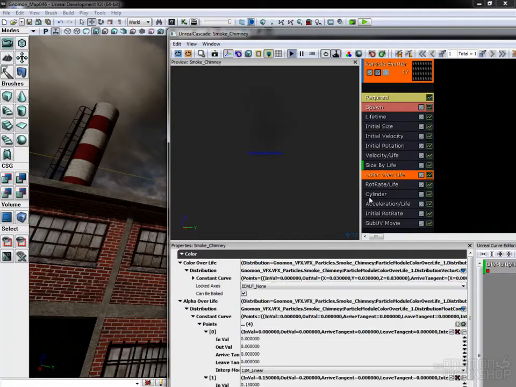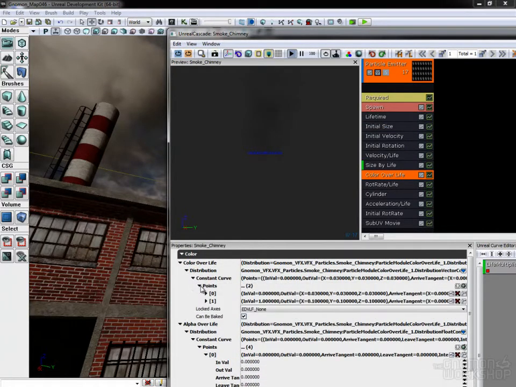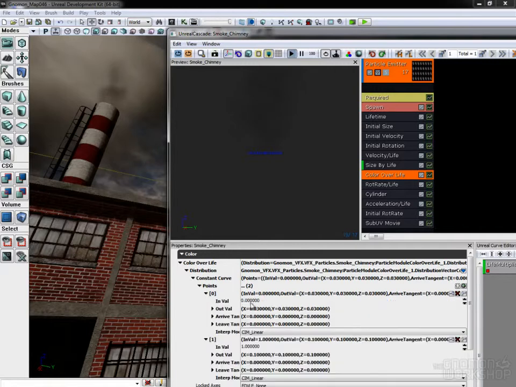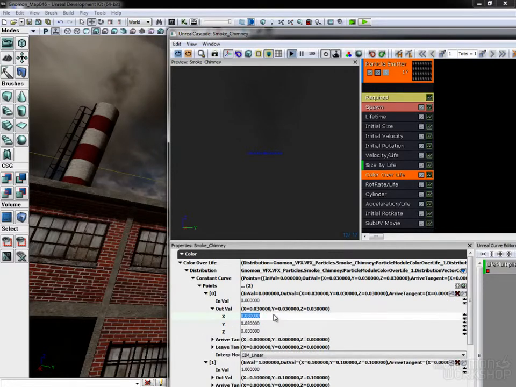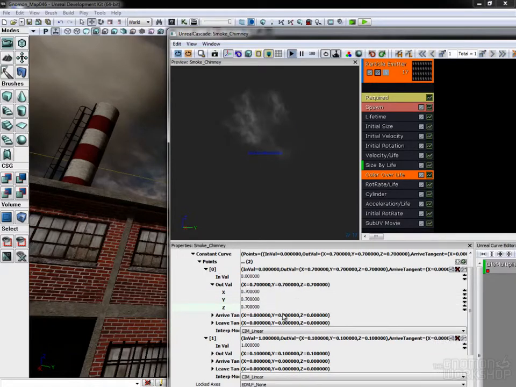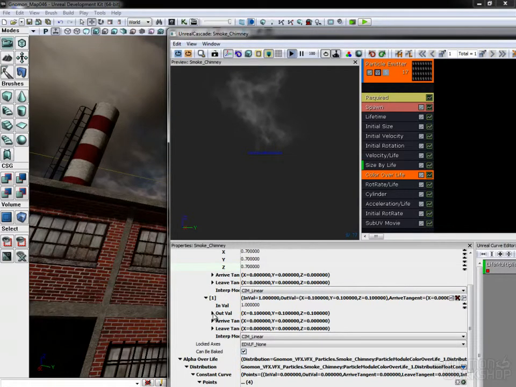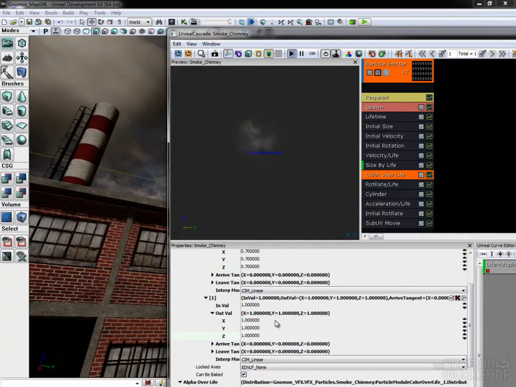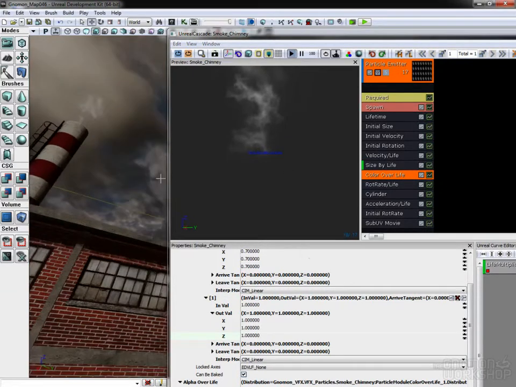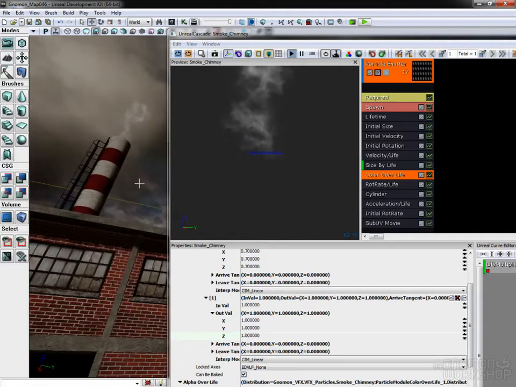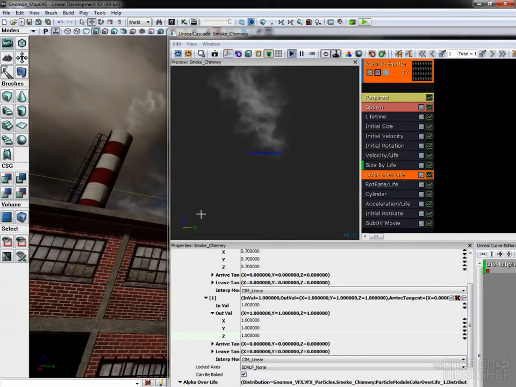The particle system does not behave like I want it to, so I'm going back and forth between life, velocity, and color modules to find the good settings. Always look at your effects from the main point of view of the level. You may have to cheat to have a realistic result sometimes.